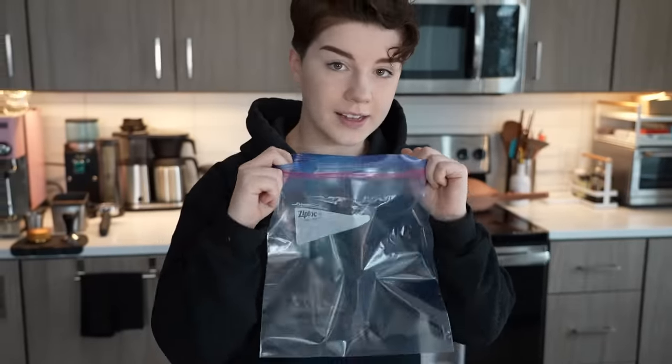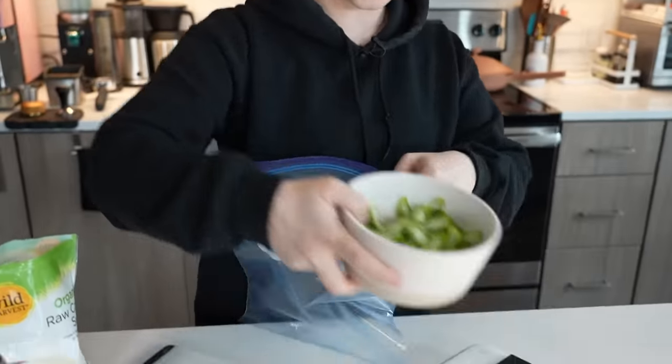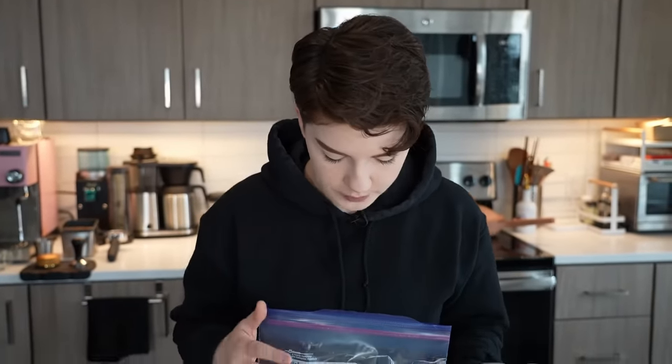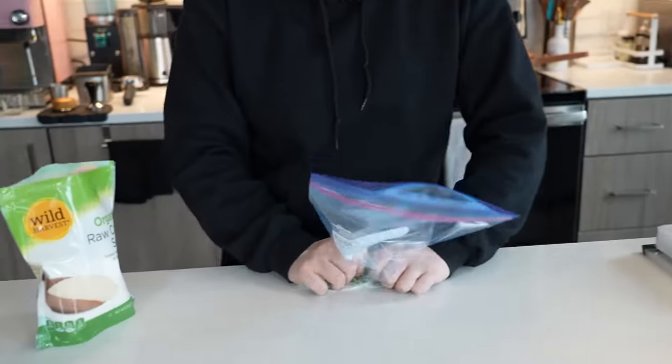And then got a Ziploc bag right here. I'm just gonna transfer 2 ingredients right in here. And this is where these 2 ingredients are gonna live for a while. Now, if you wanna speed up the process of making this oleo saccharum, which I do recommend, this is what I've been doing, there's a little trick you can do. You can just kind of marry these 2 ingredients together a little bit.